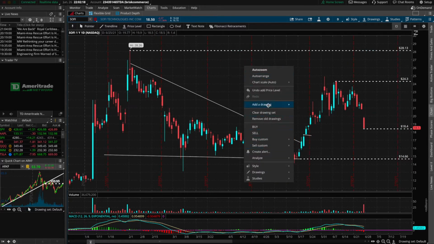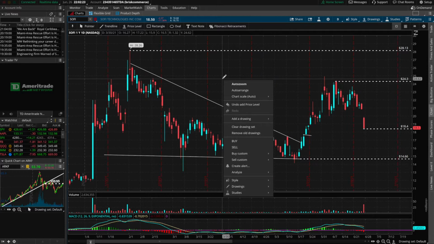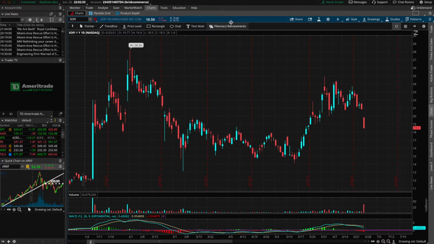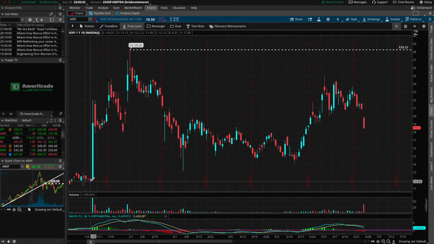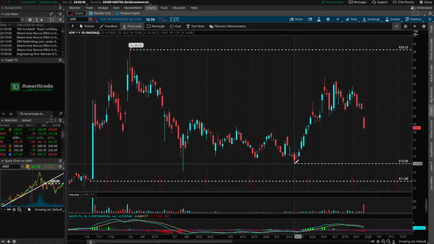For sake of repetition, I'll go over it again. In order to clear your drawing set, you right click on the chart and you'll pull up a nice menu over here. In this menu, you can clear your drawing set, which will revert your chart back to its initial position. Now, let's go over to the price level and figure out the consolidation range for this chart. Mark the high level within the range and mark the low level within the range. You can also find some nice key support levels and some nice key resistance levels in between.